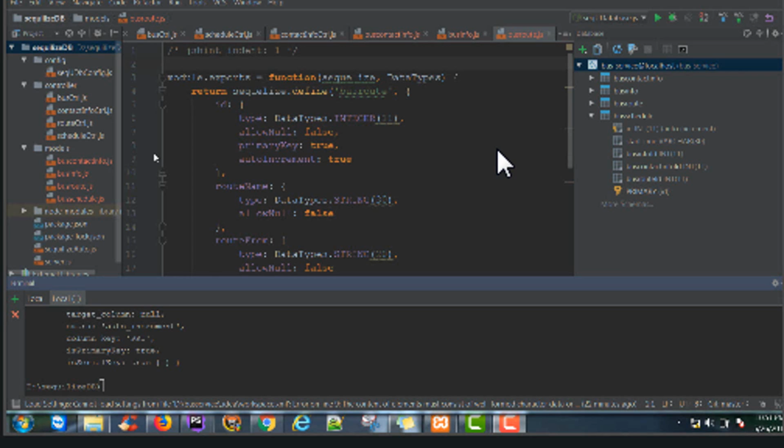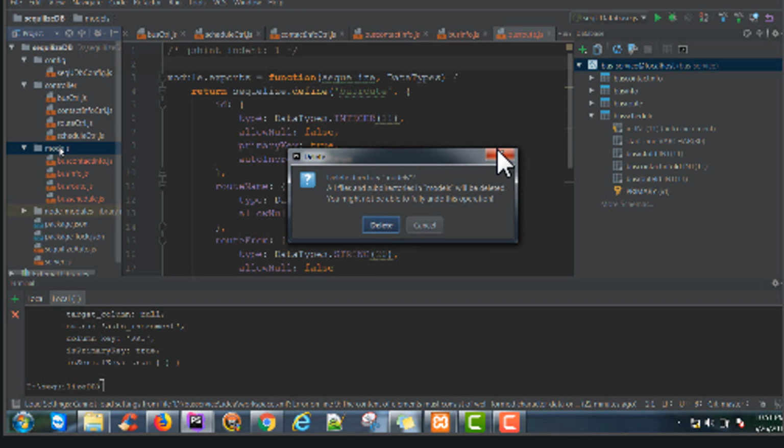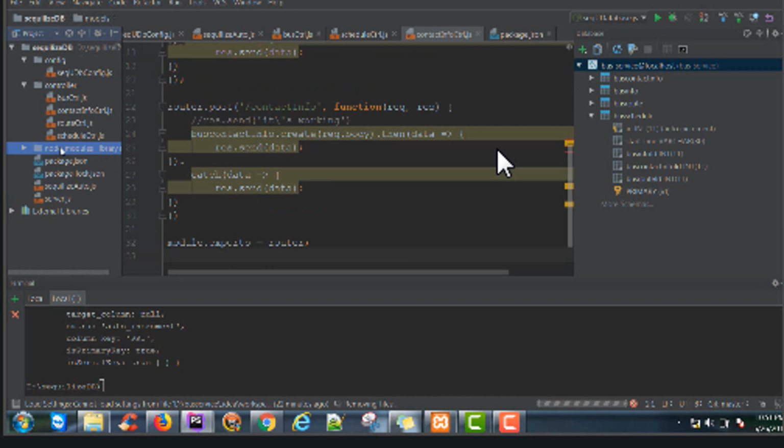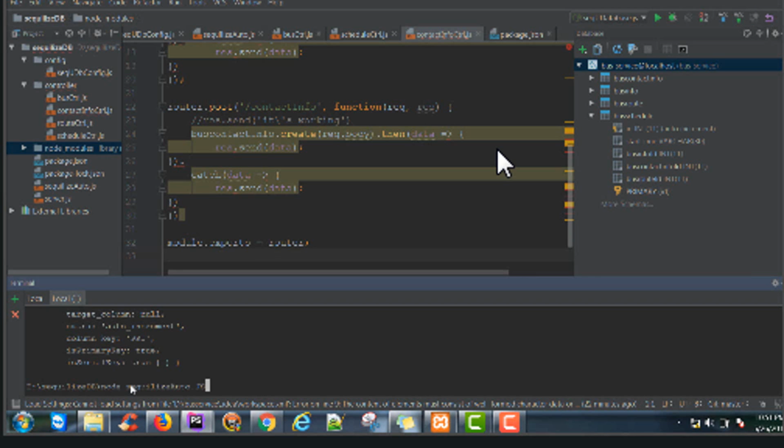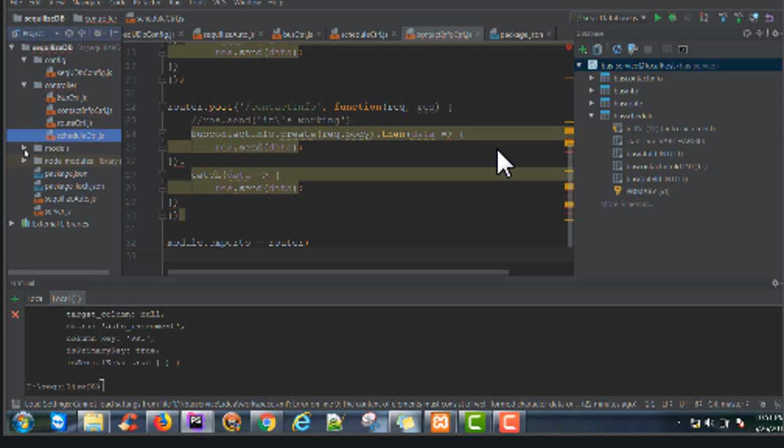Let's see how it works. If I delete the models from this, I find that Sequelize Auto always replicates the database to a JavaScript file. With this command, see, the models are here. The database tables are converted into JavaScript files with a short process.